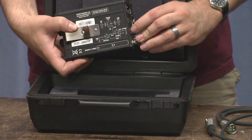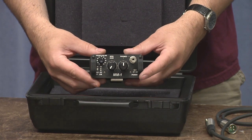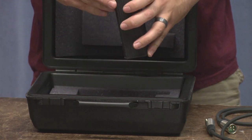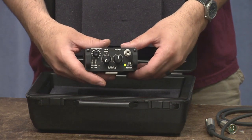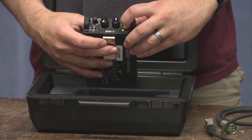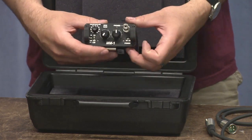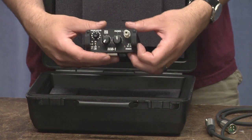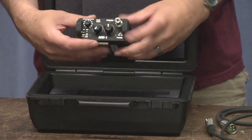To test the batteries, you want to use the power switch on the front and flip it to internal. So we'll do that. And we'll get the little green light telling us that life is good. Okay. So we'll turn that off for now. Turn it to the middle position for off. The far position is external for an external power adapter, which we don't have at this time. So it's either batteries or off.